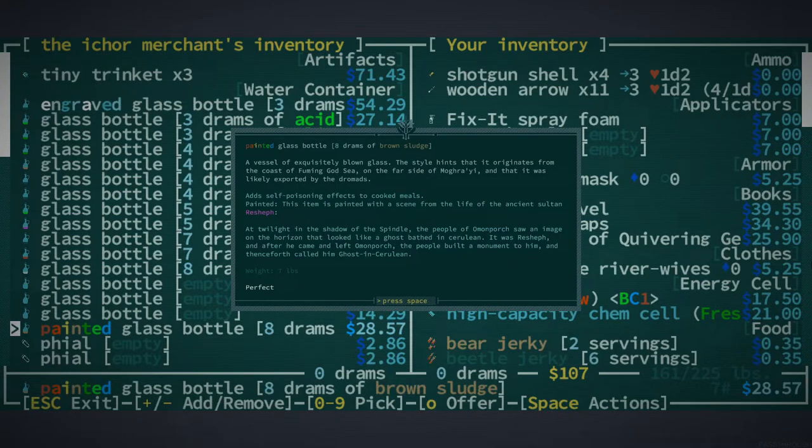What's here? Adds self-poisoning effects to cooked meals. Brown sludge, yum yum. Let's see. At twilight in the shadows of the spindle, the people of Ormon Porch saw an image on the horizon that looked like a ghost bathed in cerulean. It was for a chef, and after he came and left Ormon Porch, the people built a monument to him, and thenceforth called him Ghost in Cerulean. Okay.